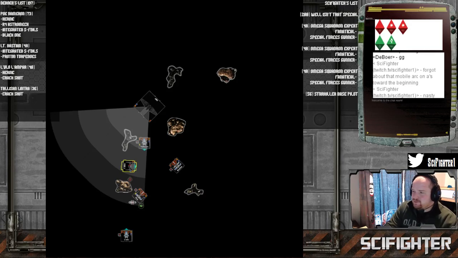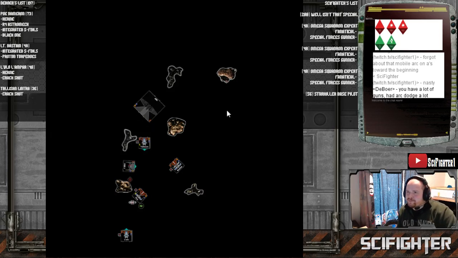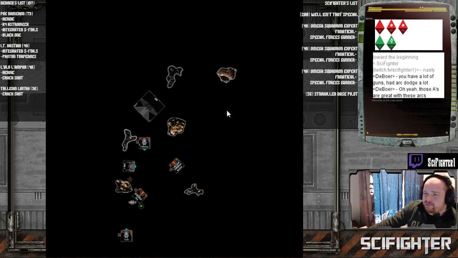Alright, so yeah, we messed up on that mobile arc stuff. I think the Starkiller base pilot kind of flew around a little bit. Part of it was he set up what looked like it was going to be a joust, and then turned down. So it ended up we made the best of it, I think. But Starkiller kind of took his time getting around. I was thinking he was going to come after it.